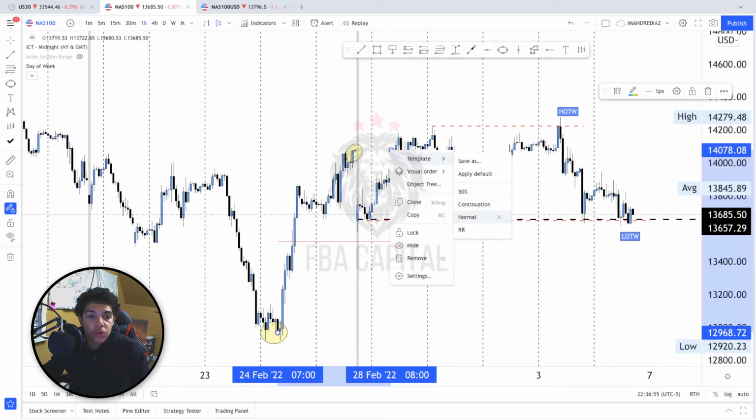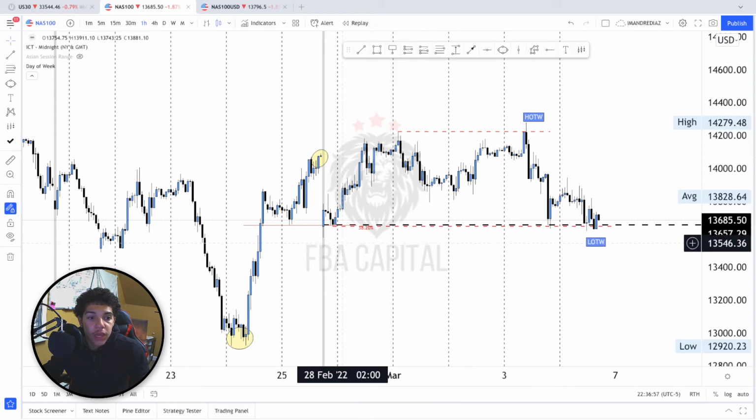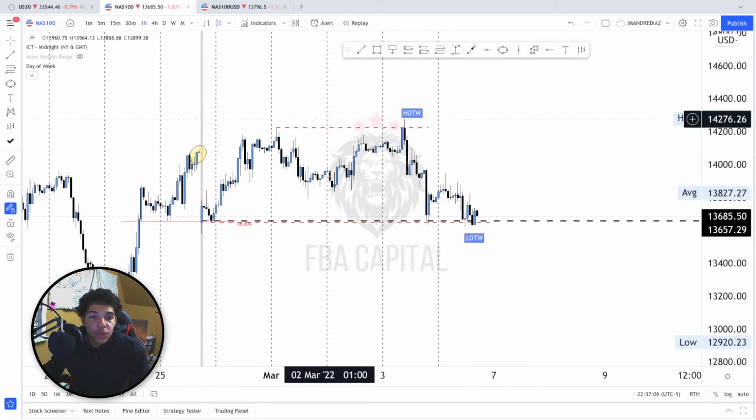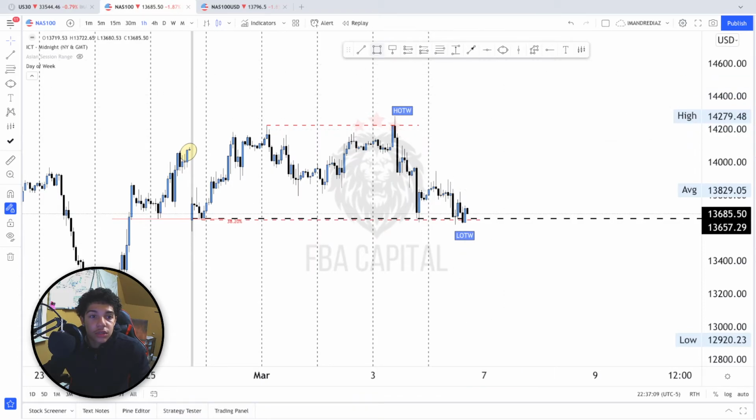Let's try the 30.20%. As you can see right here, we had this continuation move where you could have caught on Sunday open, and that is what led price to have this overall expansion. But nonetheless, nothing really happened this week. It was a lot of consolidation. So let's just show what happened.